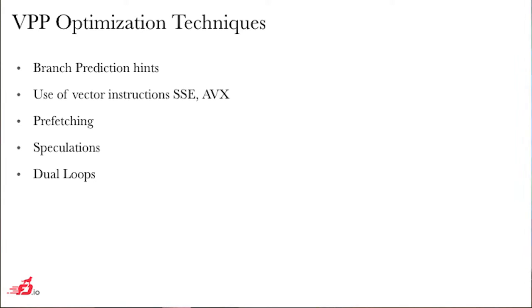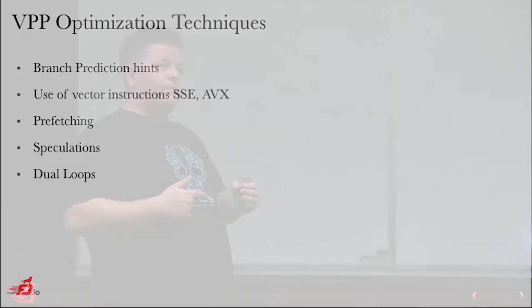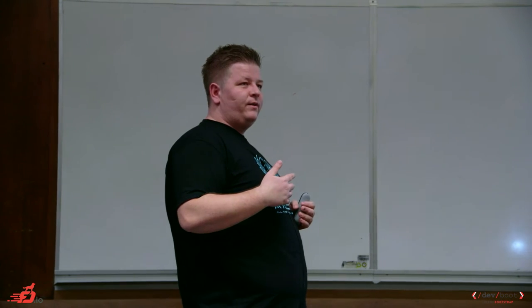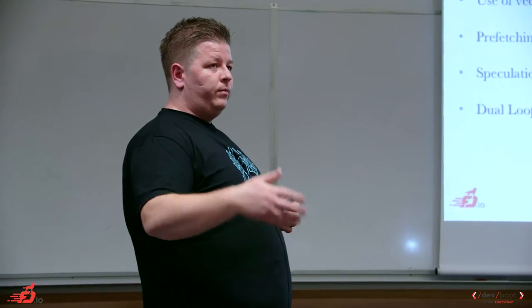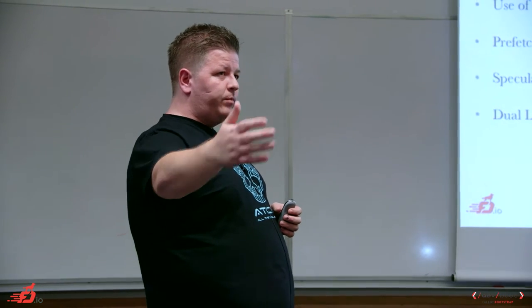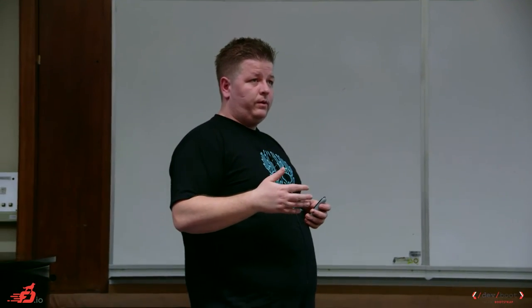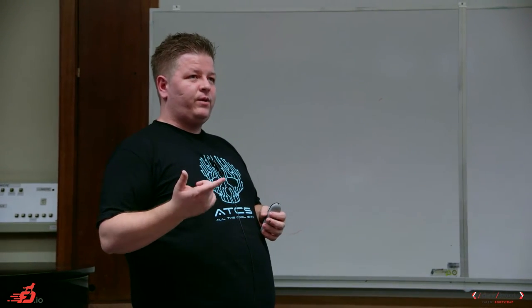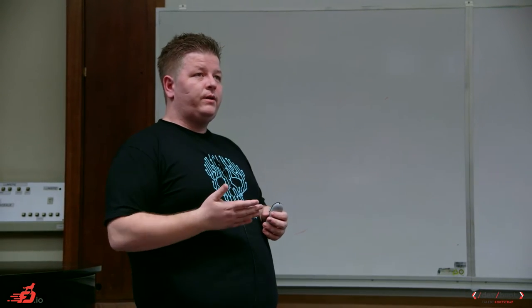to basically accelerate the processing. Third one is prefetching, a very important one, which I mentioned before. In the graph processing loop, what are we doing? When we are processing the first packet, before we start doing any work on it, we tell the CPU, please prefetch the header of the second one. That means that in parallel, while we are doing the work on the first packet, the memory subsystem in the CPU will try to prefetch data from memory or from the LLC to the L1 cache. And when we come to the second packet, the cache line which we prefetched is already warm. It's already in the L1 cache.